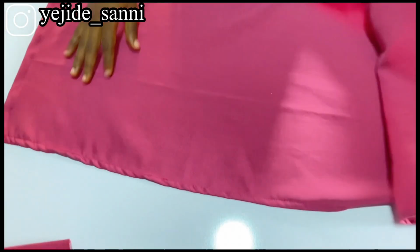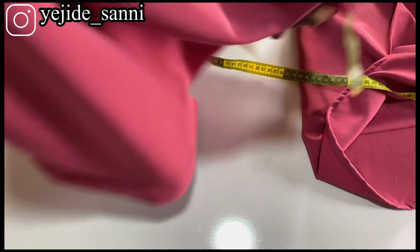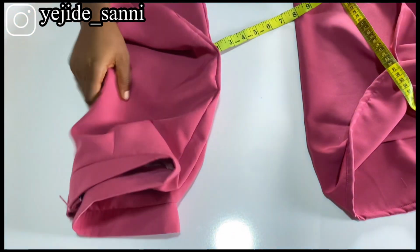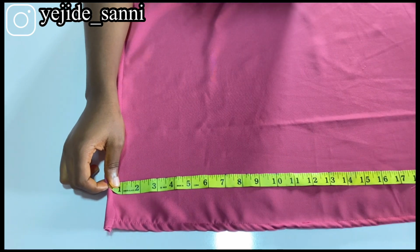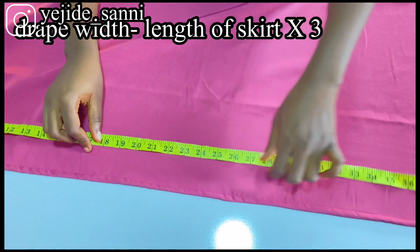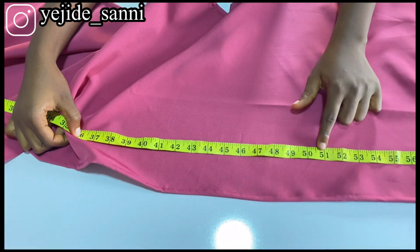So now, guys, for the drape, I've gone ahead to cut out this big piece of material. For the drape wideness, what you're going to do is take your skirt length. Now measuring my skirt length, remember my skirt length is 17 inches. I'm going to multiply this by 3. Whatever I get, that is going to be the wideness of the material I'm going to be cutting for my drape. 17 times 3 gave me about 51 inches. So I just added 9 inches to that. So the wideness of this drape is 60 inches.